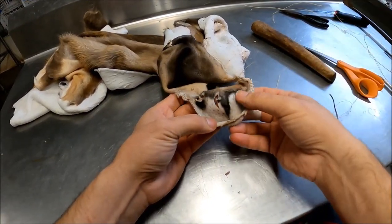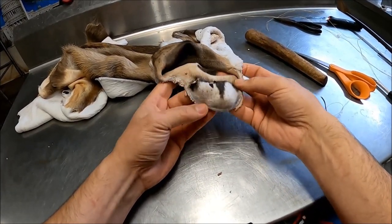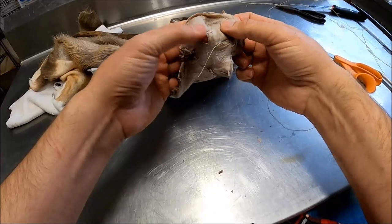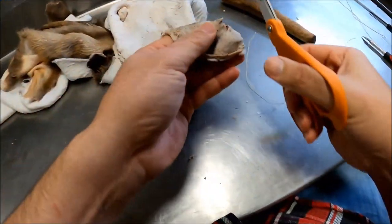Beginning to get the bottom jaw back. Work on these holes right here and see if we can fix that up a little bit.